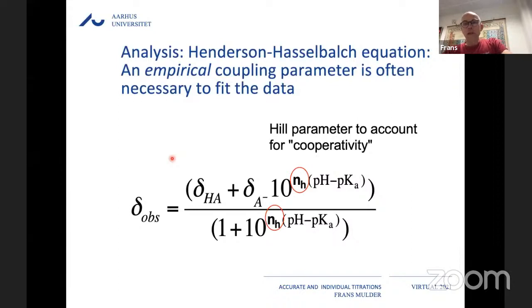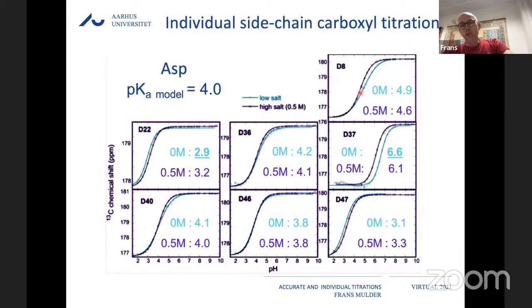A typical way of analyzing such data is the Henderson-Hasselbalch equation. So this is an equation that relates the observed chemical shift as a function of the pH. And that, of course, gives you then the limiting values at the ends for the protonated version and the deprotonated version. It gives you the pKa constant, and it gives you a parameter called the Hill parameter, which is an empirical parameter that is giving information about the slope of this curve. So whether this curve doesn't have a steep appearance, but a rather shallow appearance. And of course, in electrostatics, that is always due to negative cooperativity.